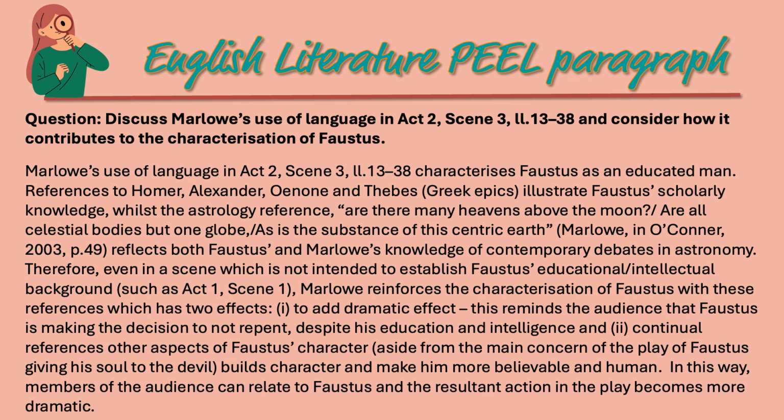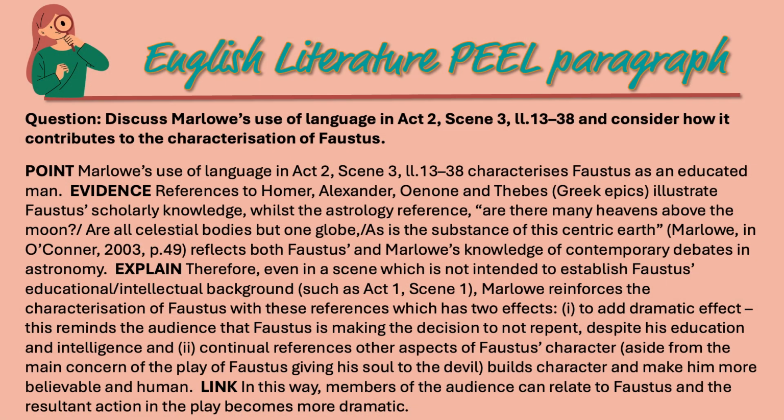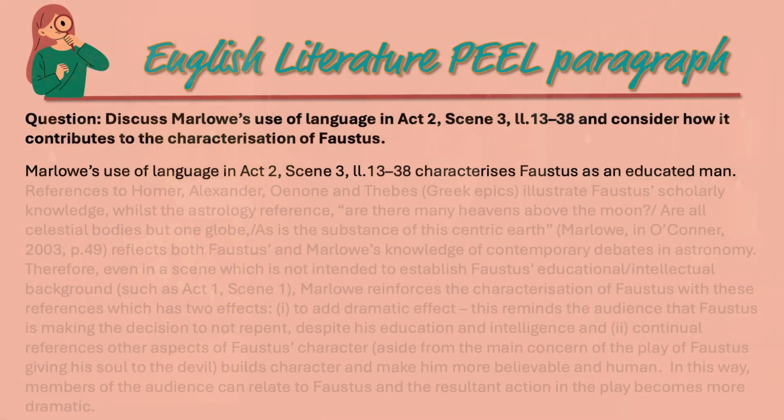Firstly, here's an example from English literature. Pause the video to read this paragraph and then we'll explore it in further detail. Let's explore this paragraph in more detail. Despite the different discipline area, we can see the familiar PEEL pattern which runs through this paragraph. Once again, we have a main point of argument, which makes direct reference to the question. This clarifies which part of the question will be tackled: Faustus's characterisation as an educated man.